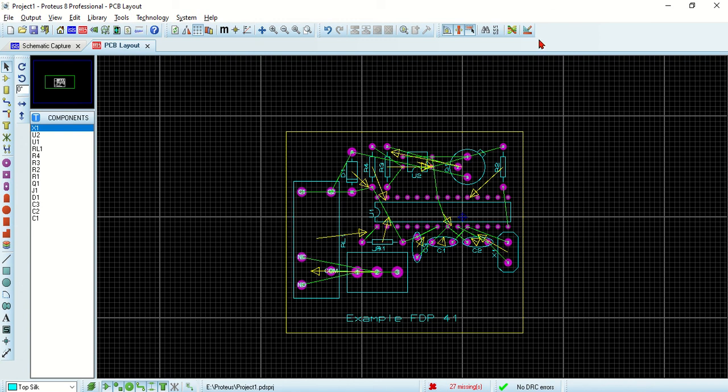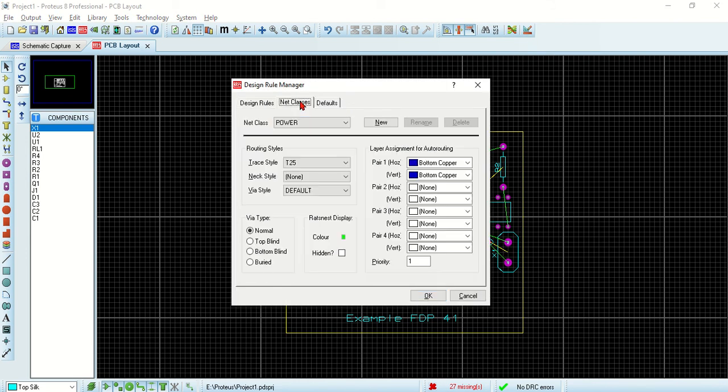Now go to the routing. So there is the design rule manager. Click on here and click on net classes. So we have power and signal. In case of power, we are giving the track width somewhat higher. So selecting the power and giving 40, the width is more, and for signal I am selecting T30, track width is 30.